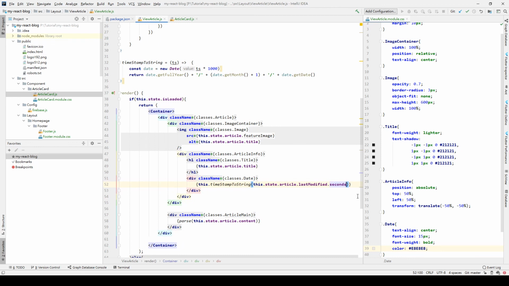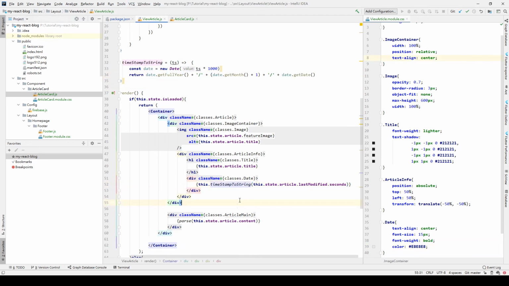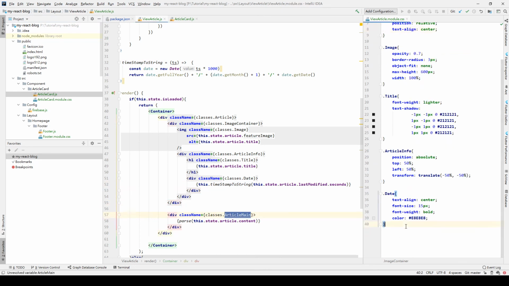We put the seconds in this function and we will return the string for it. Yes, we also need to create the article main classes in our module CSS.